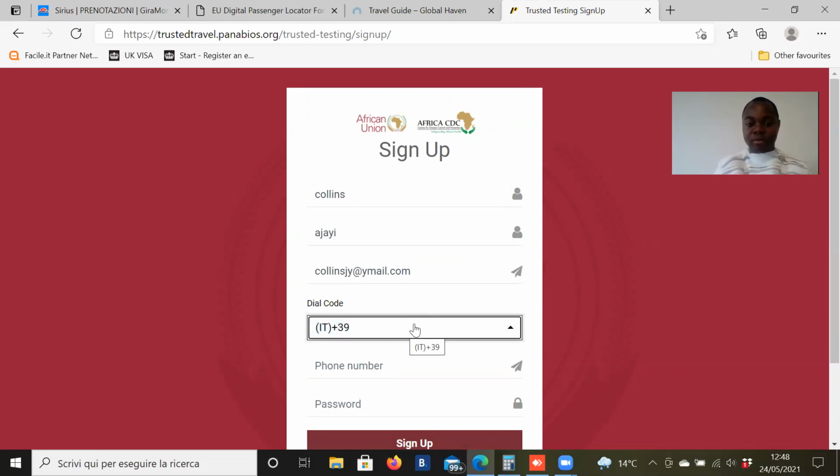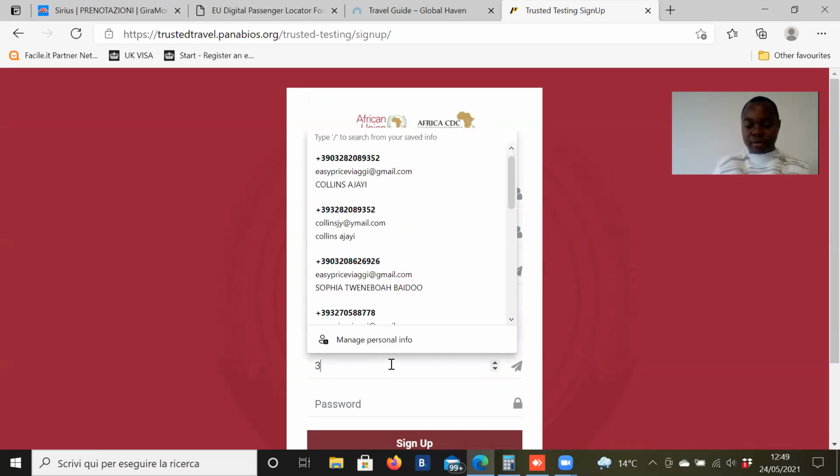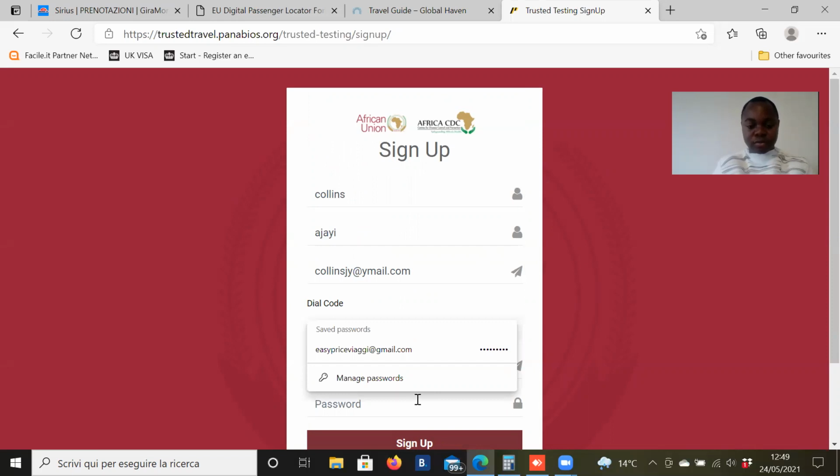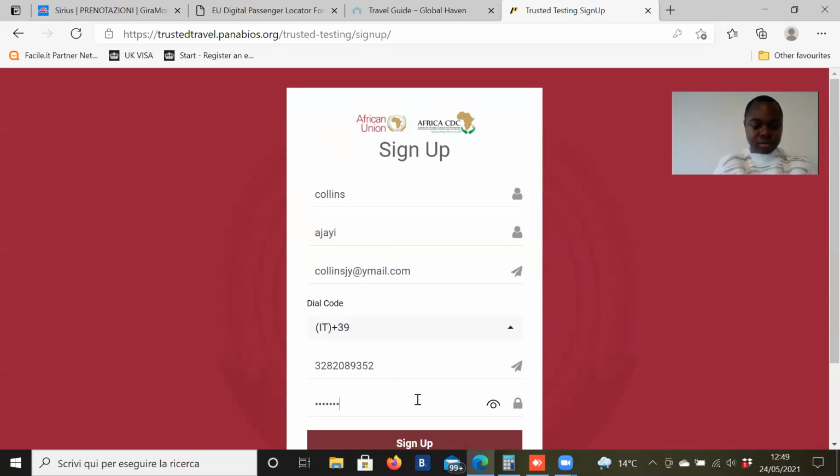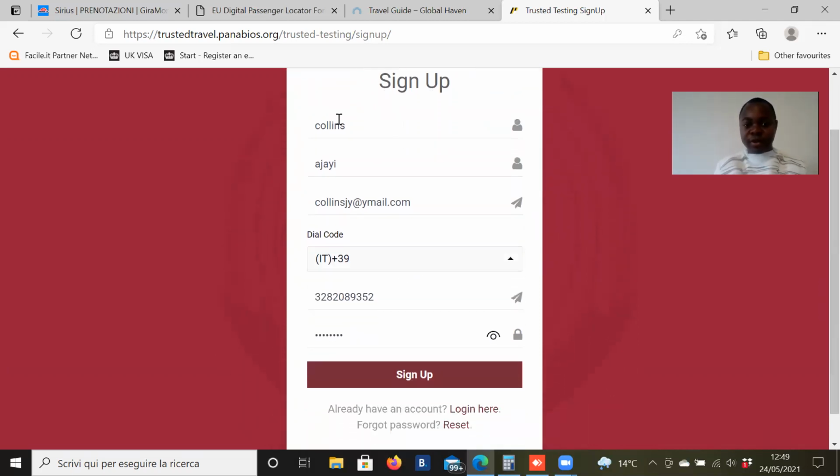Let's assume it's from Italy. Then here you put your phone number, and then you choose a password. After choosing your password, you go to sign up.